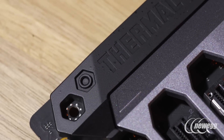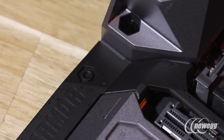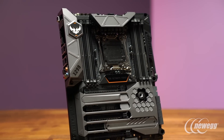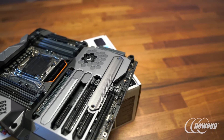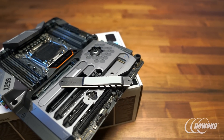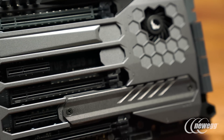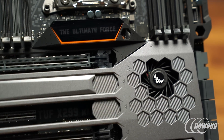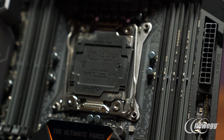Moving beyond aesthetics, what really defines this motherboard is the overall thermal armor system built onto the TUF X299 Mark I. The board has an integrated specialized fan which works with a shroud-based design in conjunction with the M.2 heatsink to ensure improved thermal performance. Unlike many other boards, there are no M.2 slots directly in proximity to the hottest running parts — the CPU and the primary x16 PCIe slot. Thermal Radar features multiple sensor points throughout the motherboard covering PCIe slots, DRAM, VRAM, the motherboard itself, the PCH, and the CPU socket.